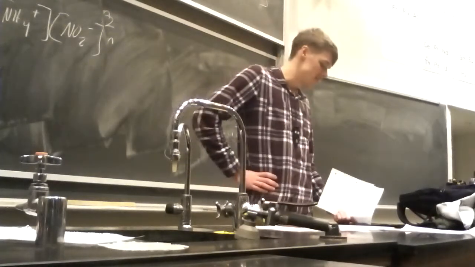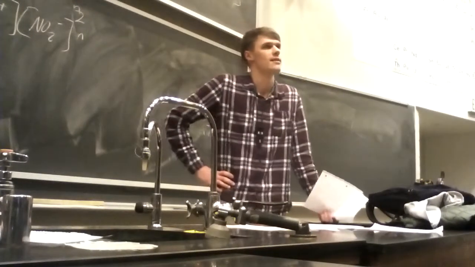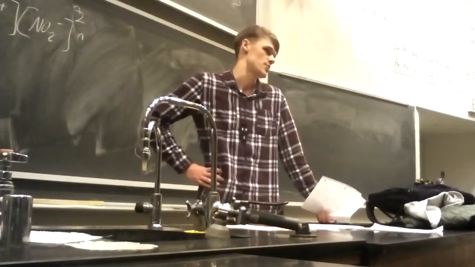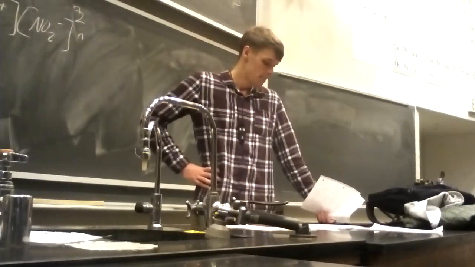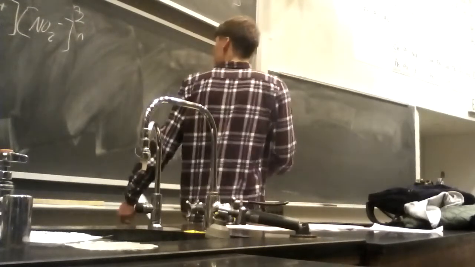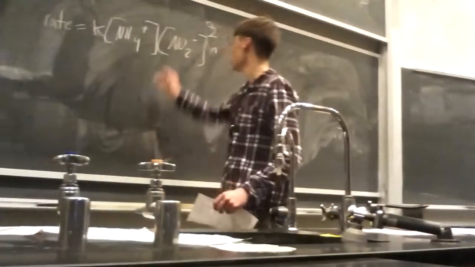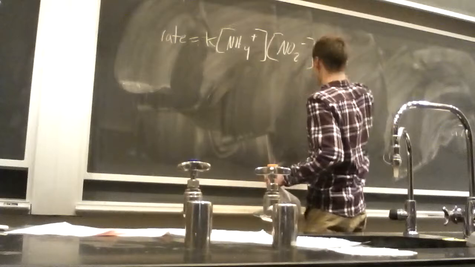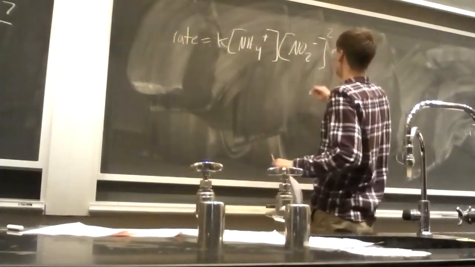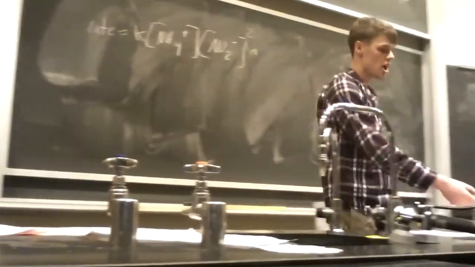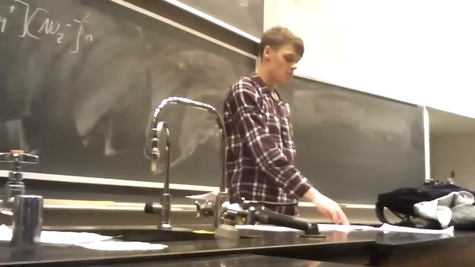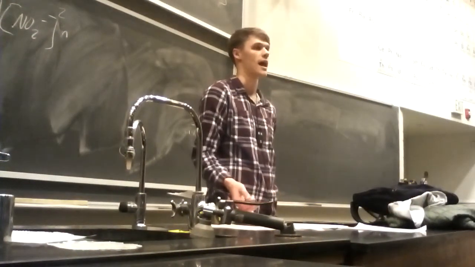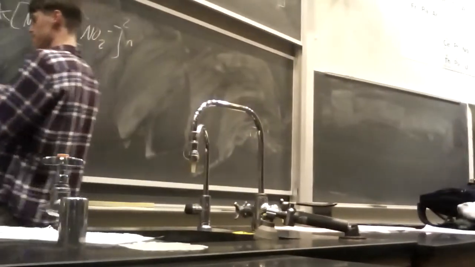Okay. So number 8, we know that the ammonia is first order, and we know that the nitrite is second order. So what's the overall order? It's 3. You just add them up. Okay, it's pretty straightforward. To find the rate constant, all you have to do, since you know the superscripts, is look at this chart and say, oh my gosh, I have a rate, I have concentrations, and I have superscripts, and I'm just missing one variable. So you could solve for the K. So that's exactly what we're going to do.